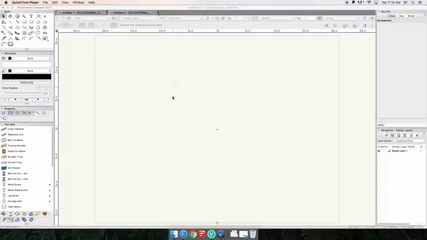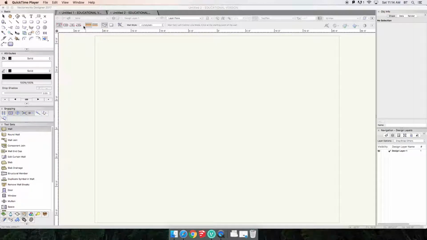So if we go to our building shell tool menu, down in our specialized tool sets, it's the little building menu. At the very top is the wall tool. So this wall tool, once we have it selected, we can see at the top that it has multiple menu options.